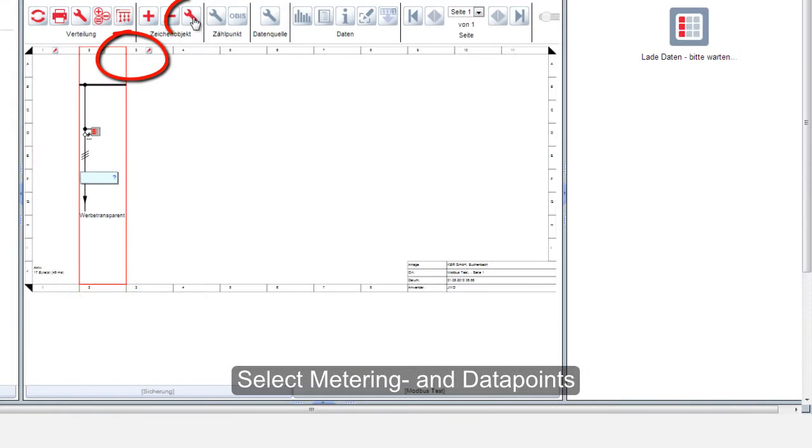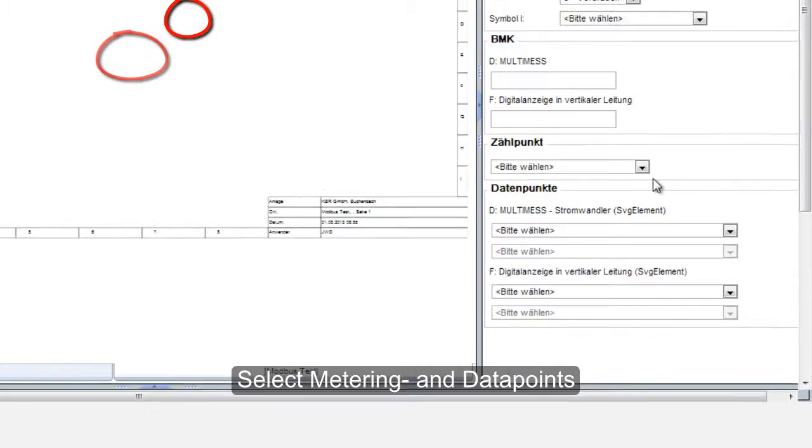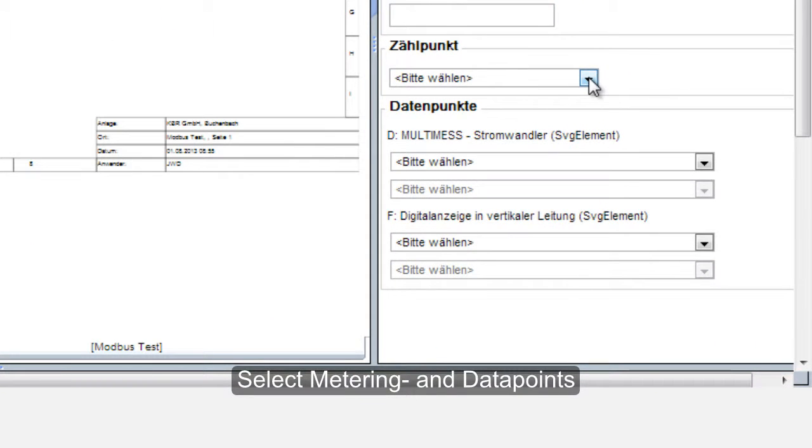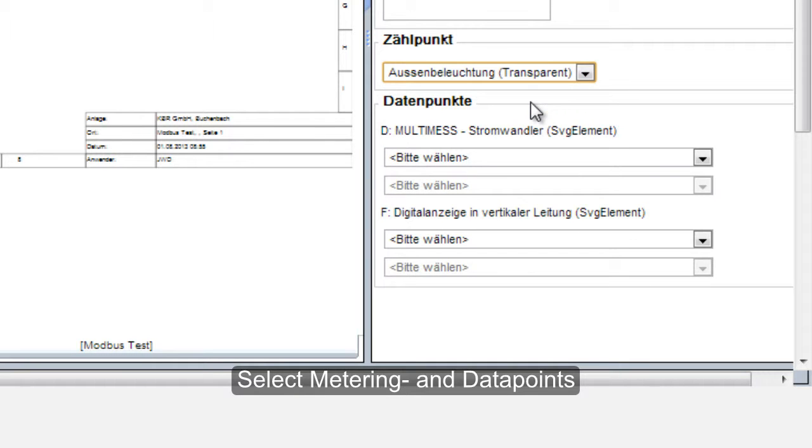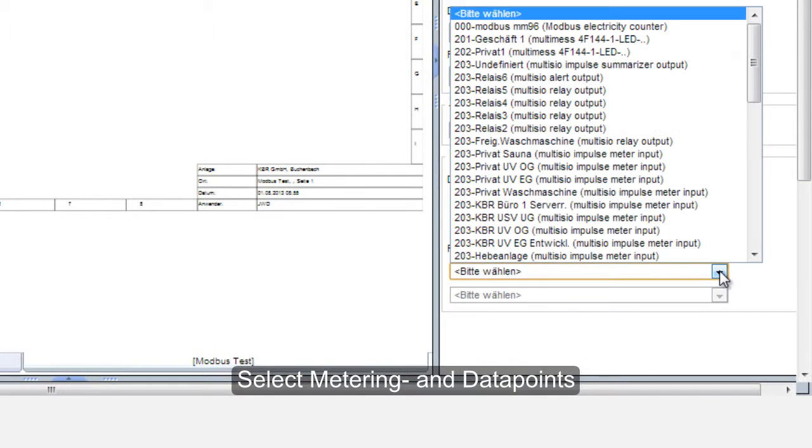Another very important point in mapping the supply structure is the allocation of a metering point to the drawing object. This basically informs the system where a metering point is positioned in the supply structure and how it is to be processed. This occurs in the properties of the drawing object. Select from a list containing all the, as yet unallocated metering points for the current medium at the selected location. Visual Energy takes care of everything else.